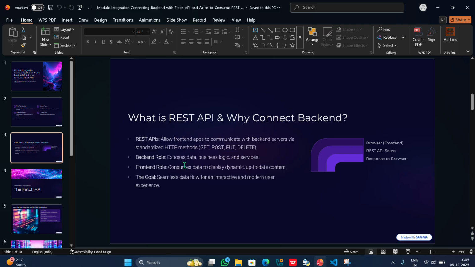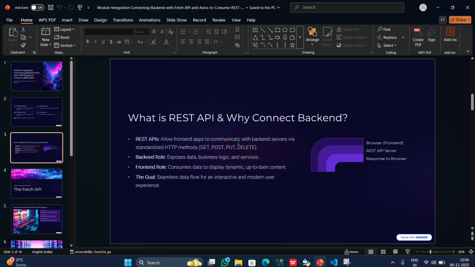Module integration is used for the login module, dashboard module, and profile module. The login module sends usernames and passwords to the backend. The dashboard module fetches data from the backend, the data that users have stored there. That data fetched from the backend is known as the dashboard module. And the profile module updates user details.